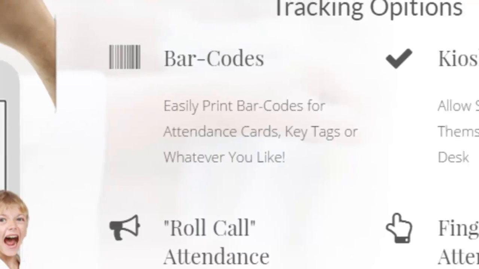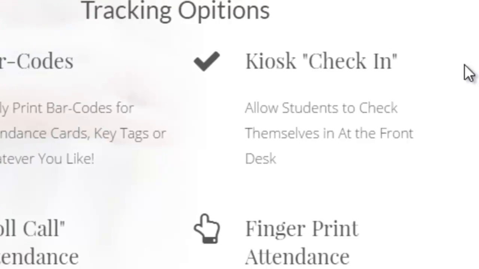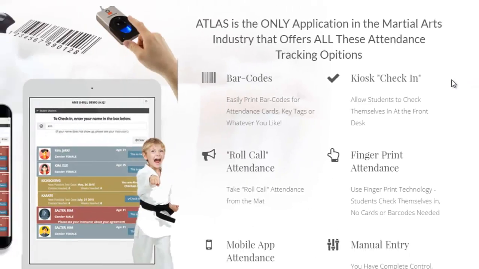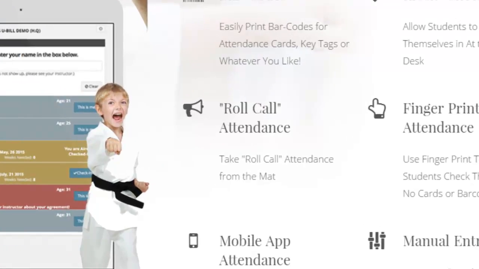We also support, obviously, kiosk check-in, where you can set an iPad or a tablet up at the front counter, even a computer, and students can type in a few letters of their name, find themselves in a list, and check themselves in based on what style they might be assigned to, et cetera. We also support roll call attendance, where you can stand in front of the class with a tablet or a mobile device and tick off the people who you see in class and then add an attendance to them very quickly and easily.